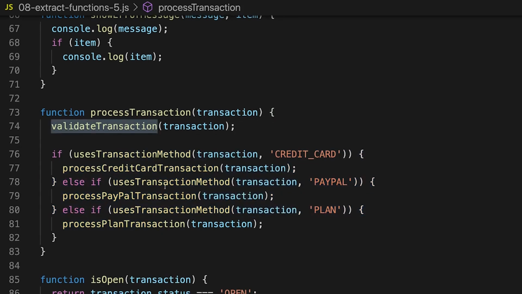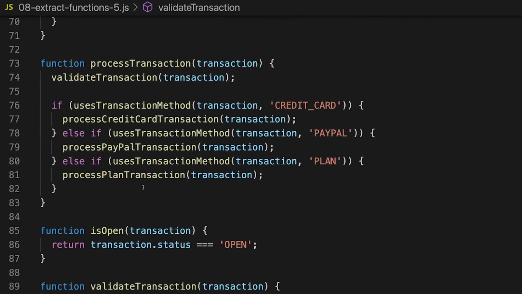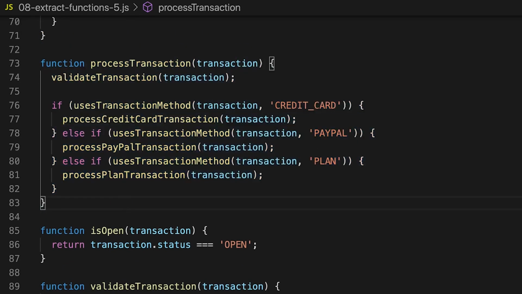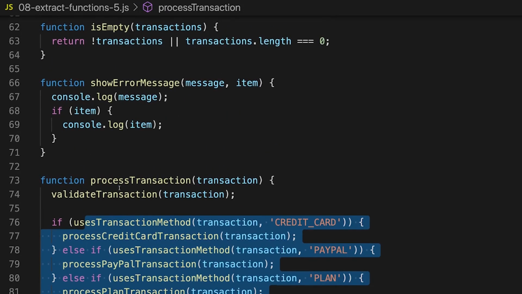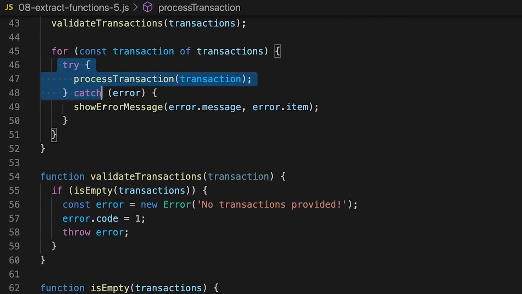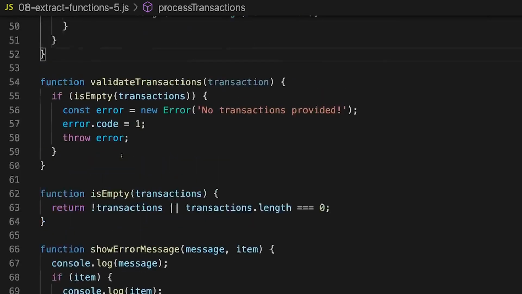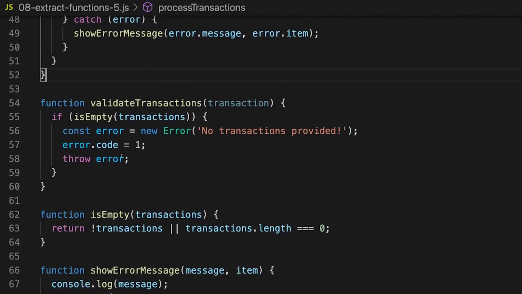And again, because validateTransaction throws an error, if we got an error, this processTransaction function execution will be cancelled if an error occurs, and this code will not be executed. Instead, we move up to the next function above it until this is being handled, which in this case is happening here in this for loop. And that now again were more extractions, which hopefully overall help with readability if you would read this entire code top to bottom.